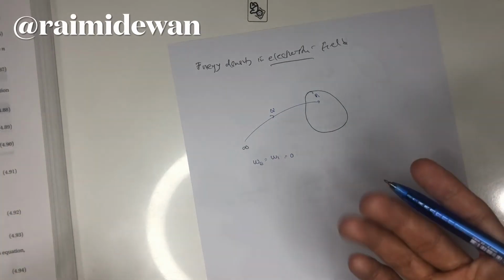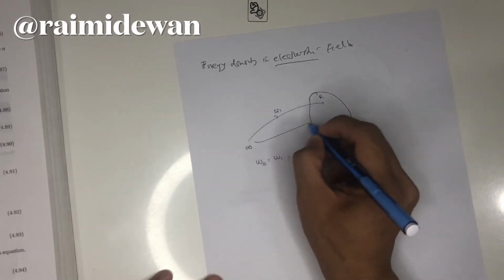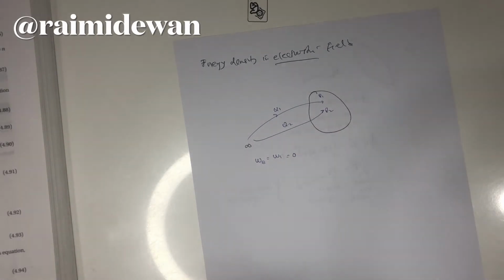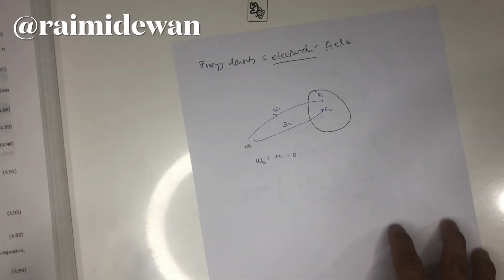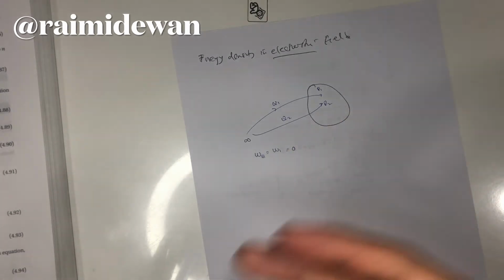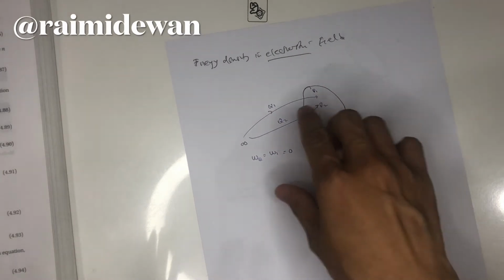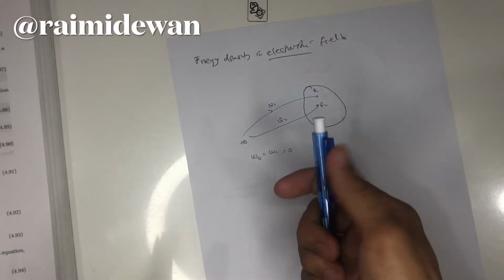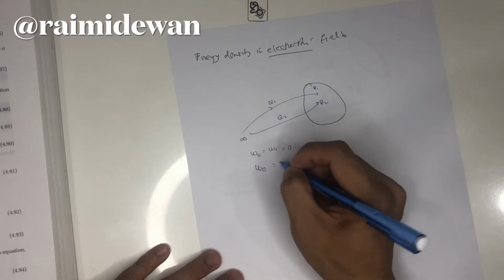Now the next is that we want to carry another point charge. Let's say we have a point charge 2, now at position 2. Now the charge Q2 starts experiencing the potential due to the Q1 charge, because Q1 is already there. So for this situation when we have Q2, we have WE equals W1 plus W2.